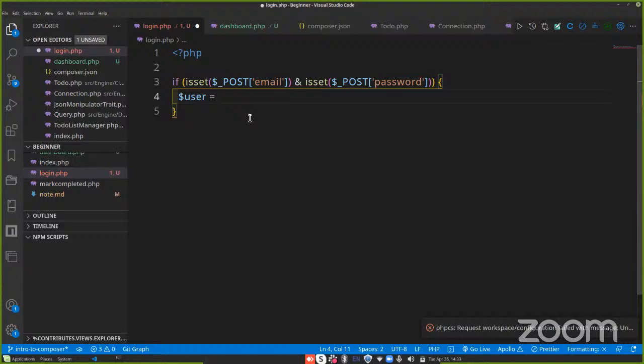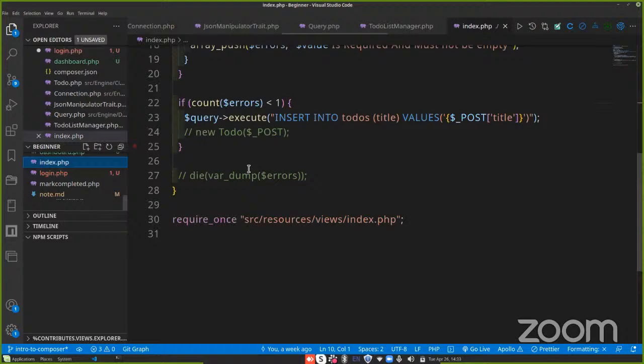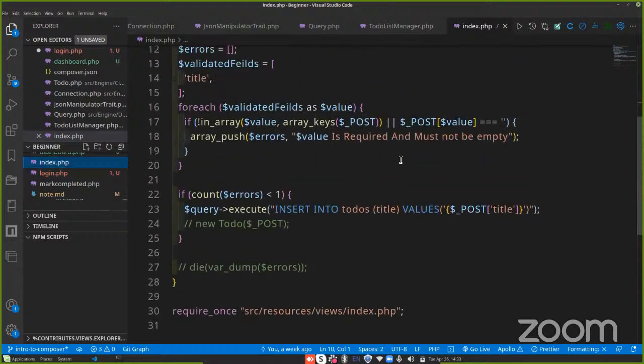So return user. So we will have to pick up query again. Remember, I had this, so I'll just copy it and of course.